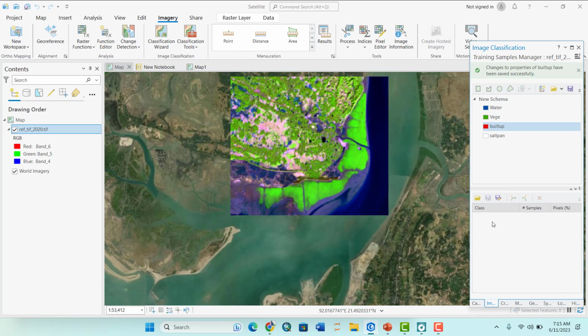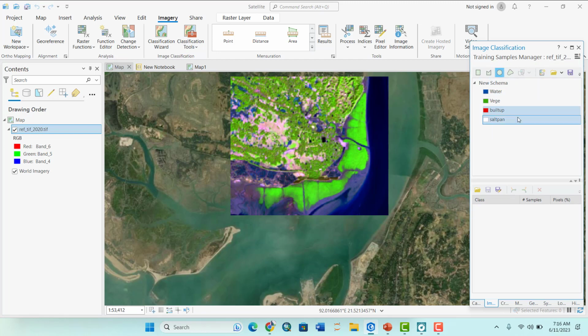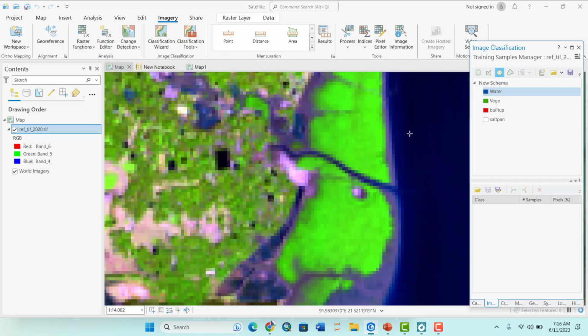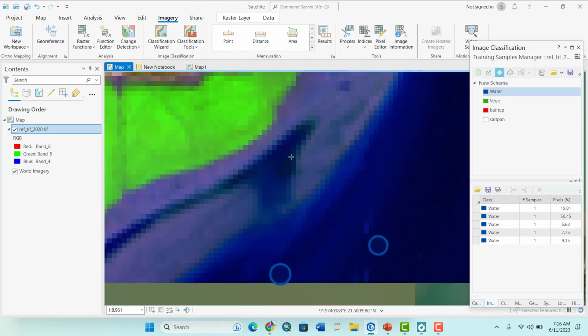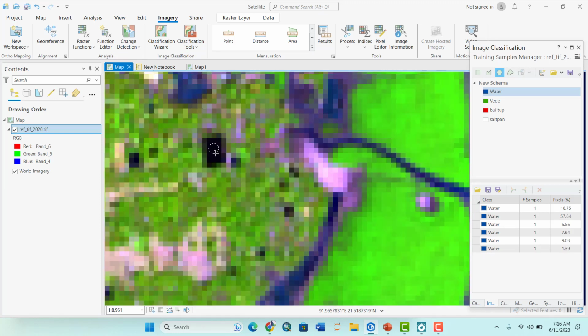Now the time is to collect our training samples. How can we do that? Here you can see these are the tools to collect our training samples. Let's say we'll use circle. We have clicked on that circle and we are going to collect samples for water. So we have also clicked on water. It's important. You have to first click on the class you want to take a sample of. Well, then this is water. Very big samples are not good, I think, telling from experience. This is also water.